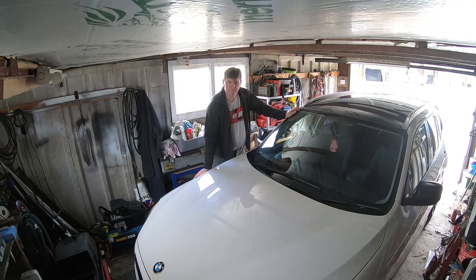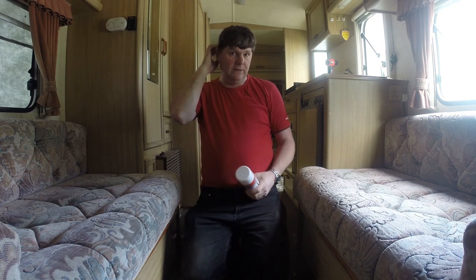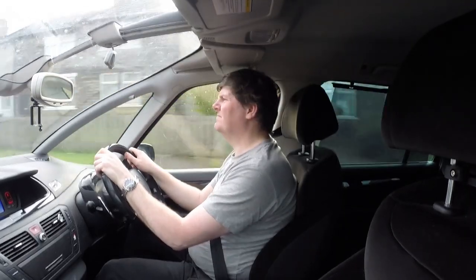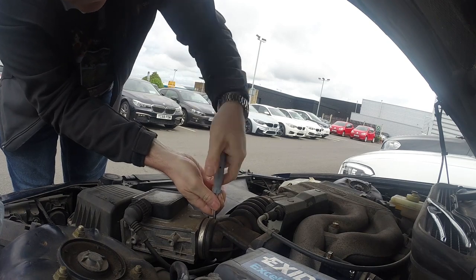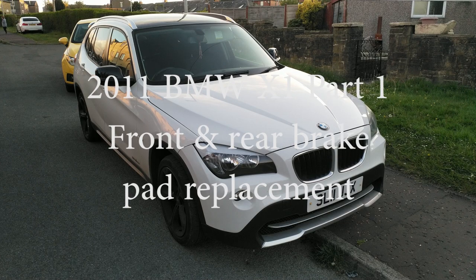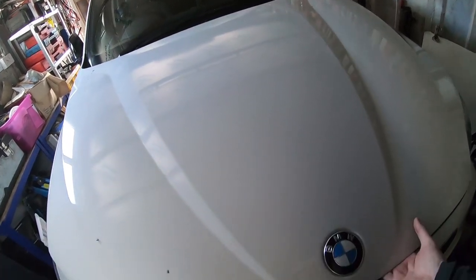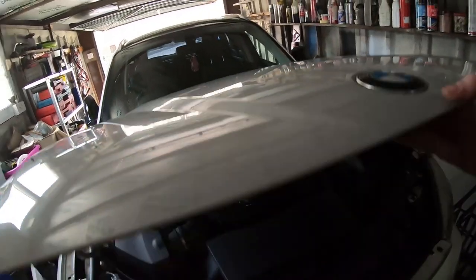This is a 2011 BMW X1 and in this video we're going to be changing all the brake pads. So I said this needed new brake pads. I did have a look at it previously and knew we're going to need new brake pads.